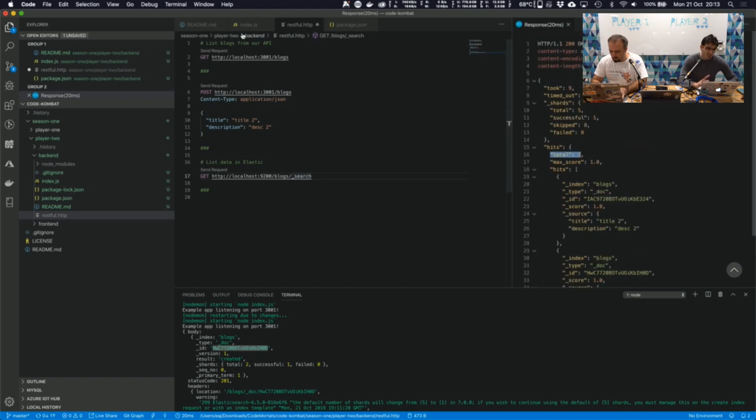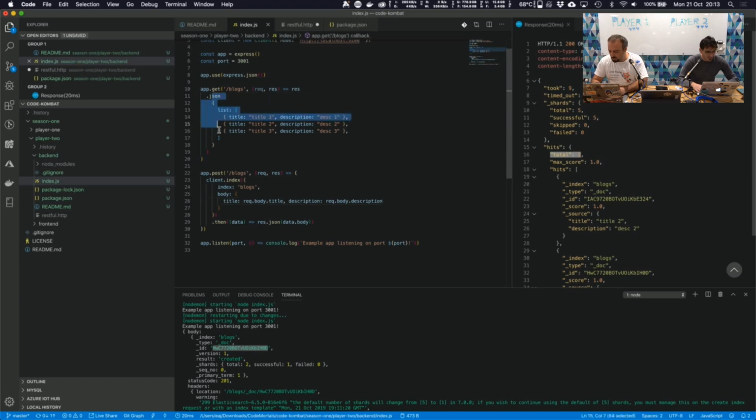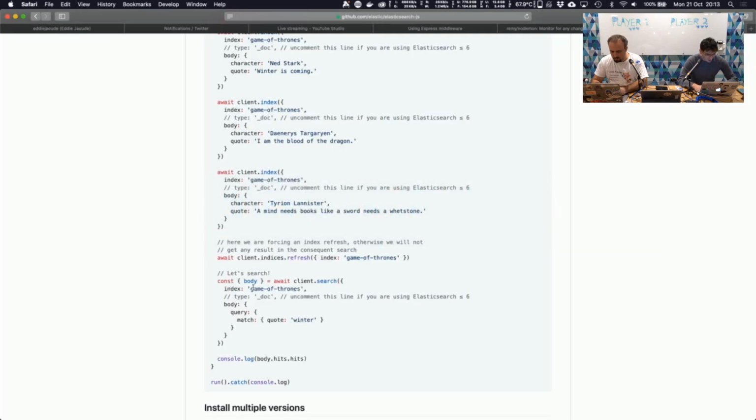So let's just tie in our get API to do that. So at the moment, our get API is hard-coded. Let's return that to do Elastic. And let me just check the docs to remind myself how to do a read. Do a client search of the index, and if they want an actual search query. Okay, let's have a look.